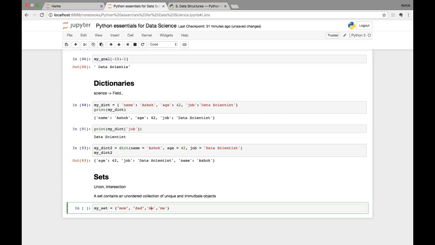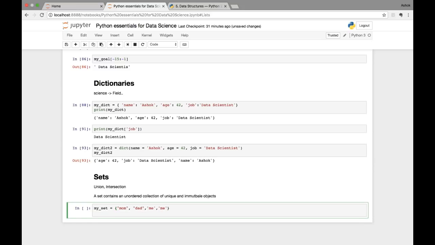Observe carefully, here I'm using double quotation and here I'm using single quotation, doesn't matter. Even if you use double quotation or single quotation, Python is going to treat it as a string. But just make sure that when you use double quotation to open a string, you close it with the same double quotation. Jupyter automatically does it. When you press one quotation, it automatically opens the other one, so the chances that you go wrong are minimal.